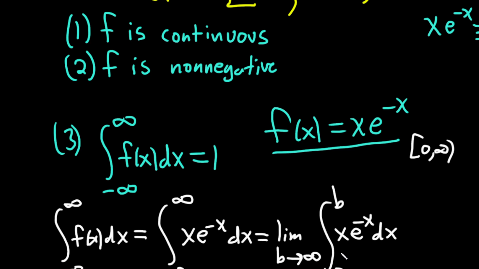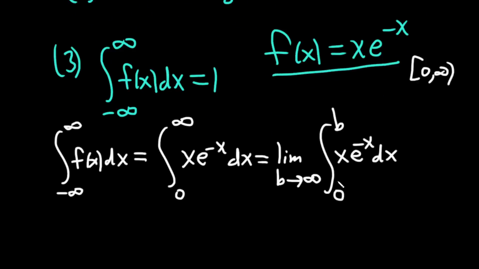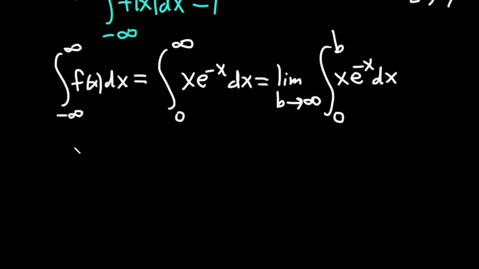And now we have to integrate this. What we can do there is use tabular. So basically, you make two columns, one for x, one for e to the negative x, and then you just differentiate that first column. So taking the derivative of x, you get one. Doing it again, you get zero. So then you integrate this second column. Remember, when you're integrating like e to the 3x, you kind of just divide by 3. Or e to the 4x, you divide by 4. So here it's e to the negative 1x, so you divide by negative 1. Then you do it again. So negative and negative become positive. Put a plus sign, minus plus. Always start with a plus. And then draw arrows. And then that's your answer.